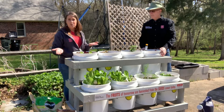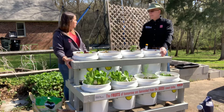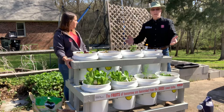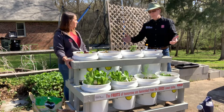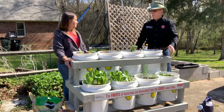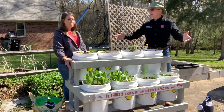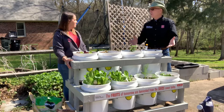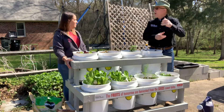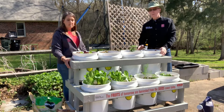Where should I place the bucket garden? I love that it's movable. For light, we want at least six hours — eight would be even better — of continuous sunlight. There is one other great thing about this regarding weather: if we have it out on a courtyard and we've planted early for things that need warm weather, we can roll it under an awning or right up next to the building so it stays more protected. That would be a microclimate.